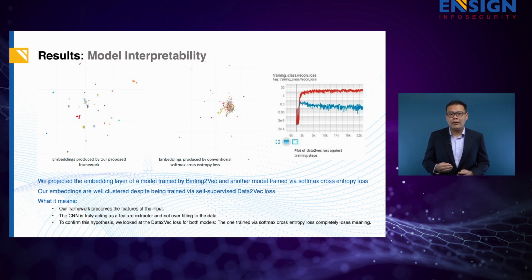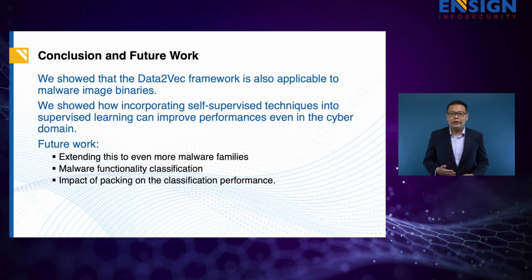This is extremely useful, as we are now not only able to produce malware family classification probabilities as produced by the MLP, we are also able to produce meaningful embeddings produced by the CNN that preserve the features of the input. An example use case of these embeddings is the ability to verify the presence of new malware families. For example, we would expect the MLP's classification probabilities to be low for new malware families, and this can be further supported as we also expect the embeddings of the new malware family to not fall into any of the clusters shown here. To conclude, we have verified that the Data2Vec framework is also applicable to malware image binaries.